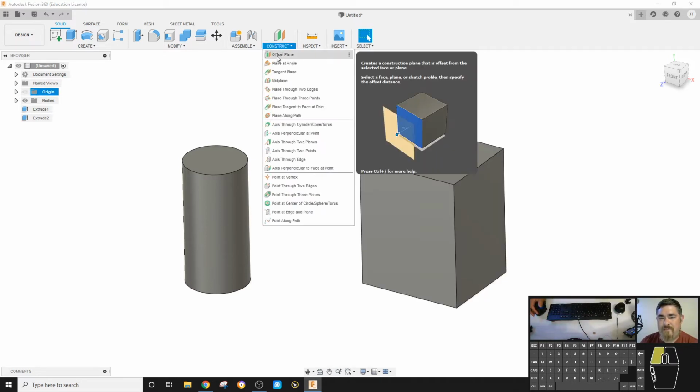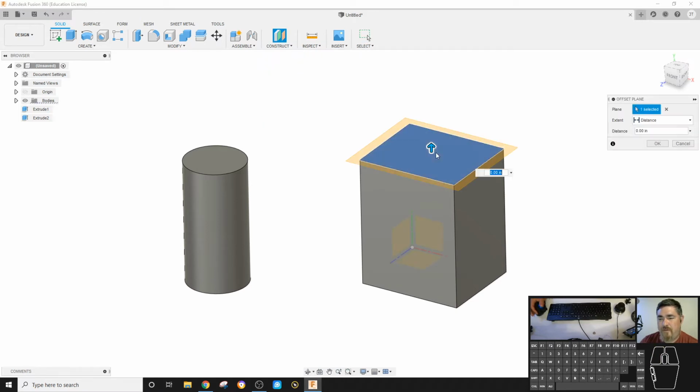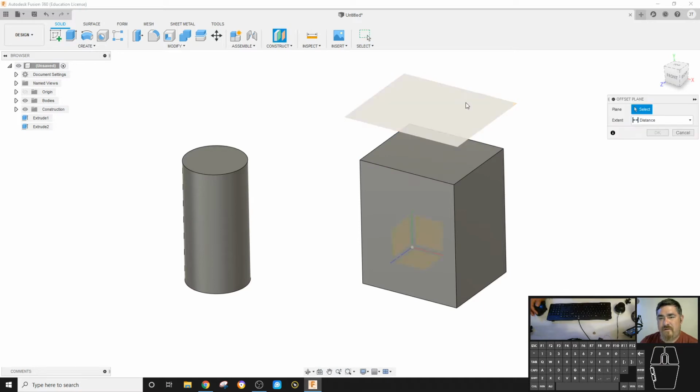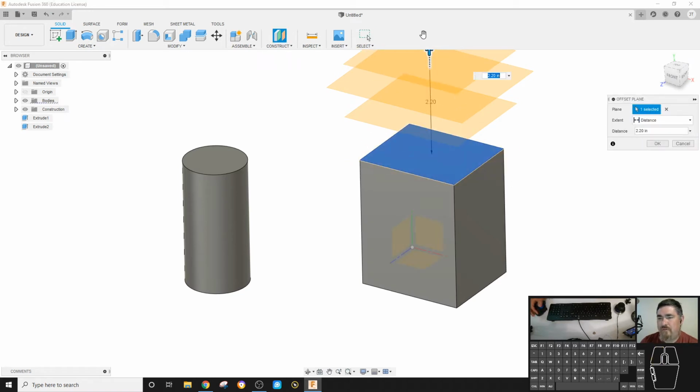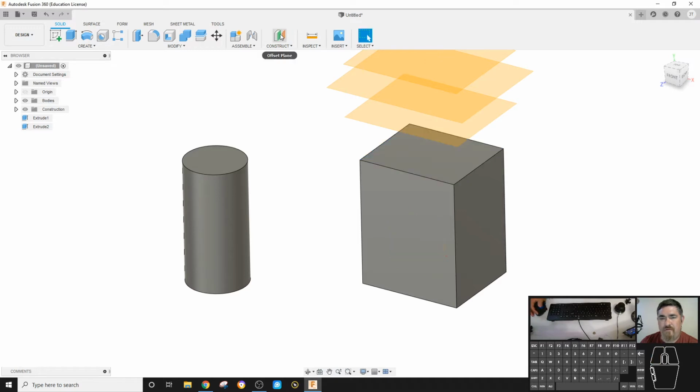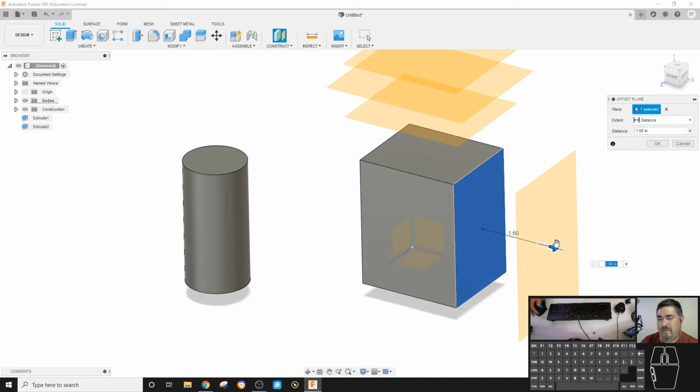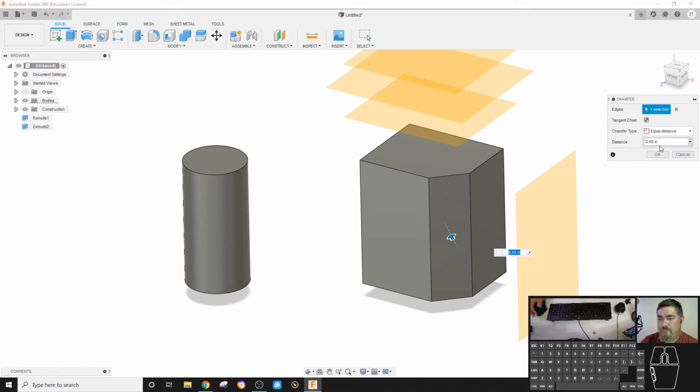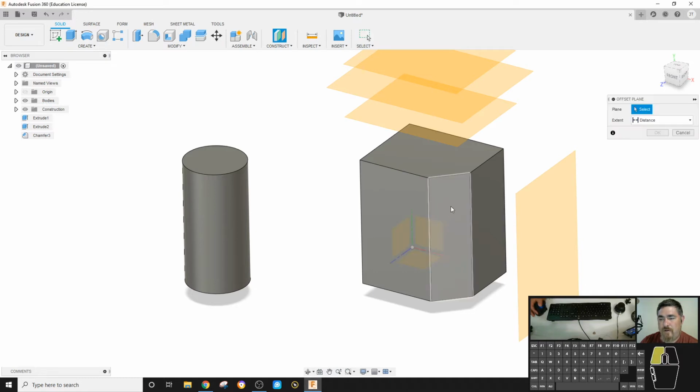So the first one is an offset plane. I can pick a face and then pull it a certain distance to offset it. And then I could use that same plane to offset again, or I could go back from this face here, however I wanted to, and keep going in that direction or any other direction, but it's going to make a plane parallel to the existing flat face. So if, like, there's a chamfer here, then I can make a face coming out parallel to that chamfer.